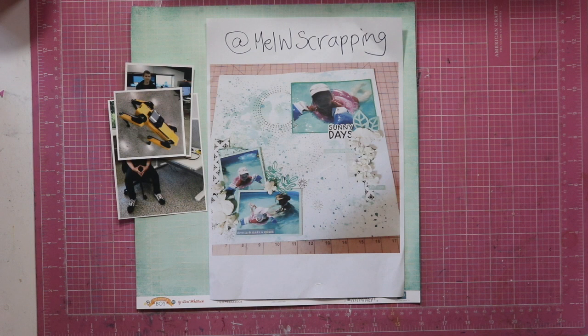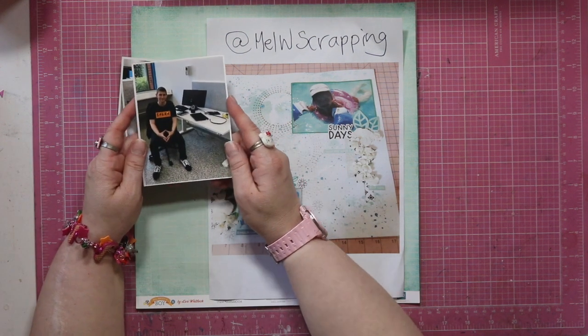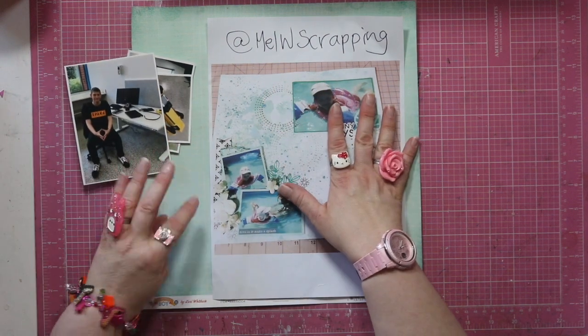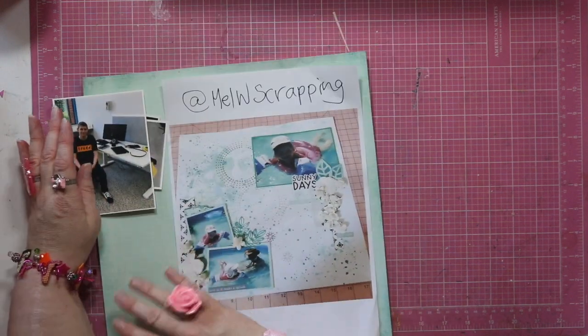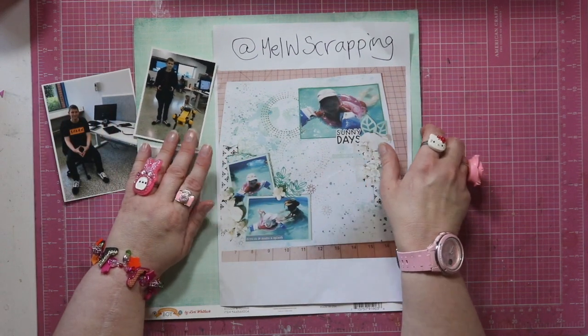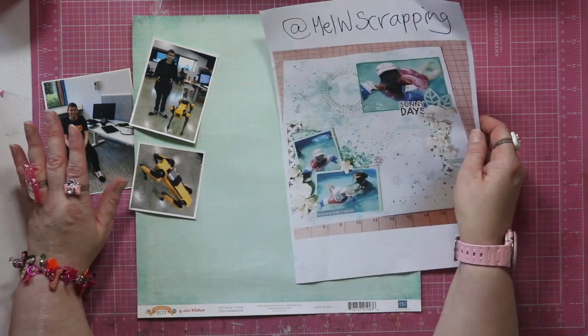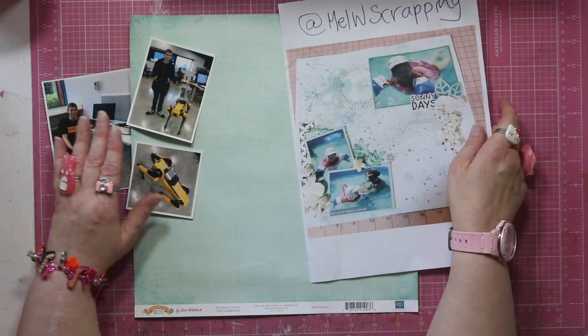Mel says you can either scraplift me or do a layout of a person or people that have believed in you or encouraged you that you can do something you yourself thought you could not. And if you want to add mixed media, so much the better. This guy's always been my biggest champion, so I'm going to scrapbook him. It's two separate days, I think, in the same week. His first week at his part-time job. So I'm just going to talk about some of the activities that he did.